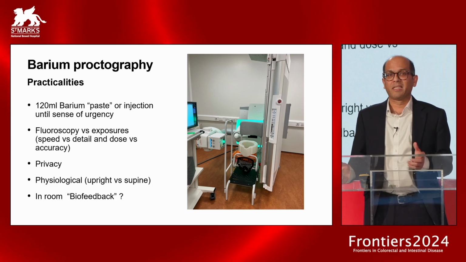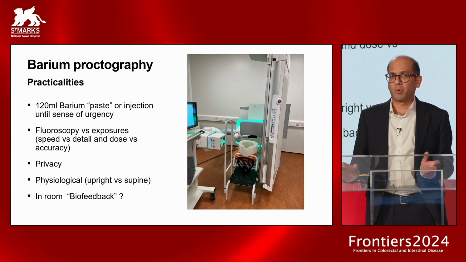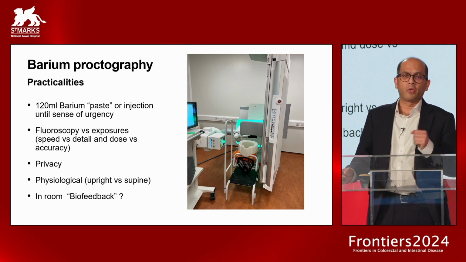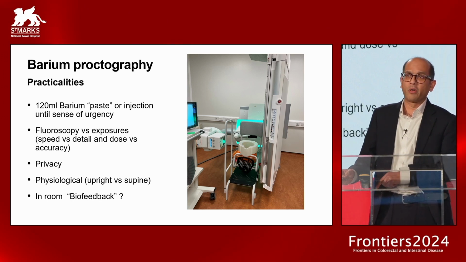One of the other big discussions about the relative pros and cons of a barium proctogram compared to an MR proctogram is that obviously with the barium you can do it in an upright position, whereas by and large with MR, most people I'd say would do it in a supine position.